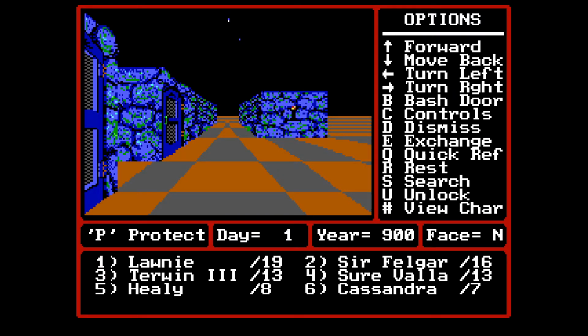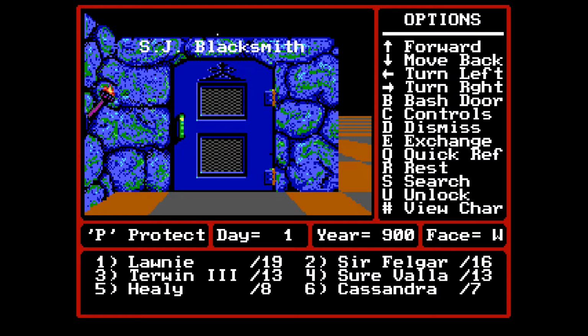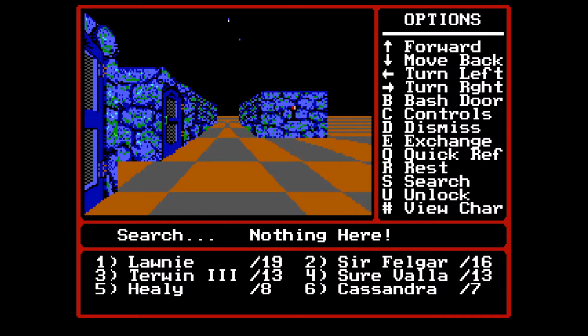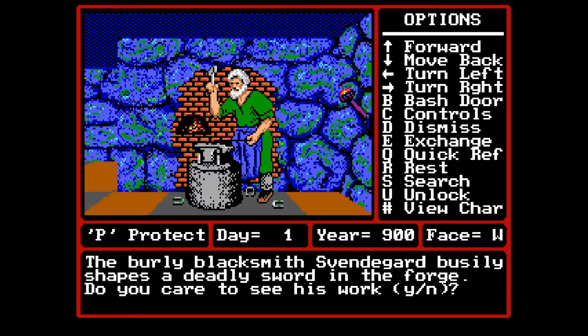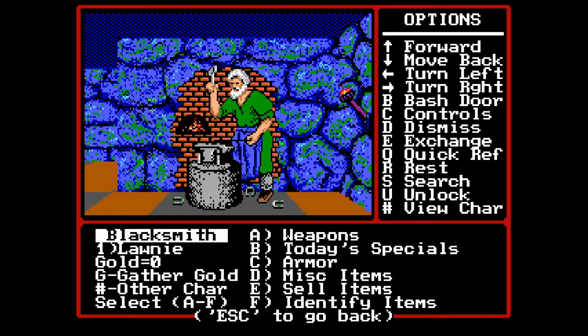So next step is to either choose to rest, which we'll not do, and we can search as well. But there's nothing here. So we'll go to the blacksmith. The burly blacksmith Svendegard busily shapes a deadly sword in the forge. Do you care to see his work? Sure, Svendegard, why not? And unlike the other Might and Magic game I played, this guy does weapons and armour. So he's a bit of a jack of all trades.